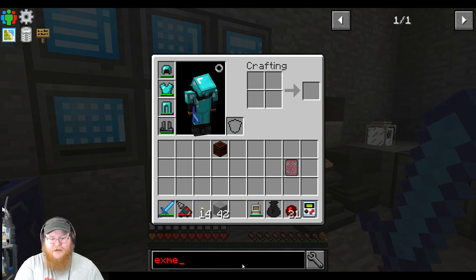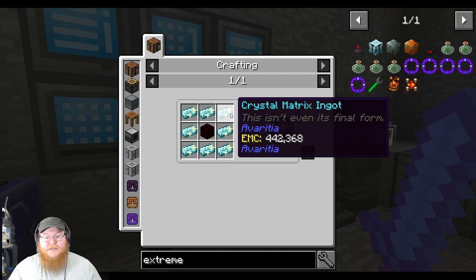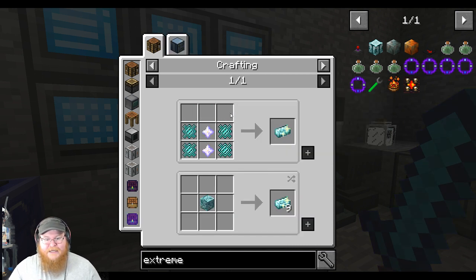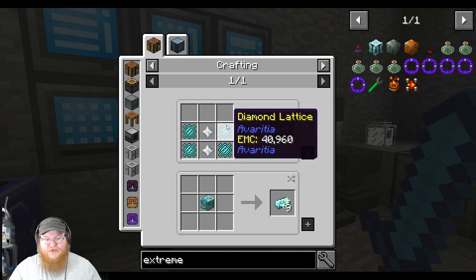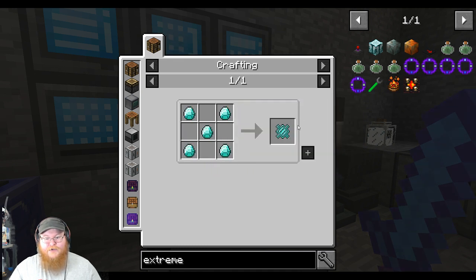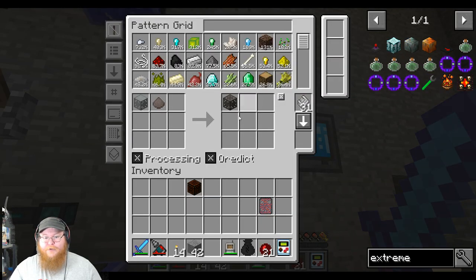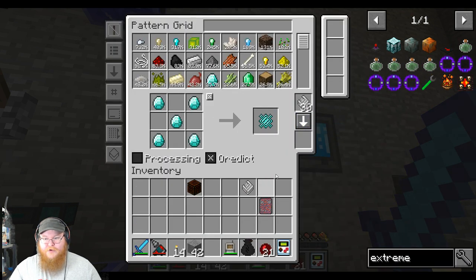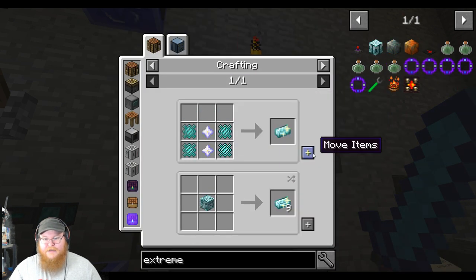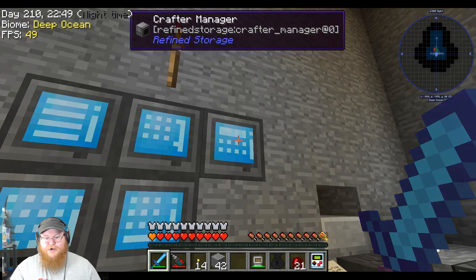Let's go ahead and get that up while that is working. So we need things called crystal matrix ingots, which come from diamond lattices and nether stars. Diamond lattices are just diamonds, and since we have our diamond chicken, we should be good. So all I got to really do is set these guys up for autocraft. So there you go. There's the diamond lattice. And there we go with the matrix ingots. Just throw those in our system.